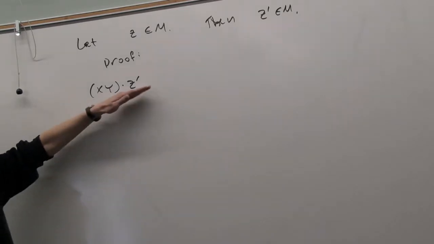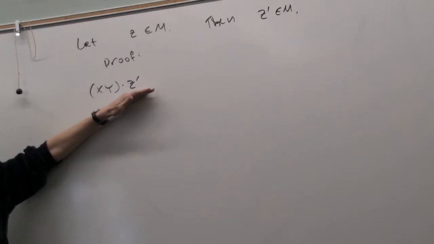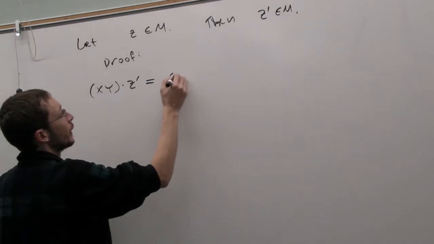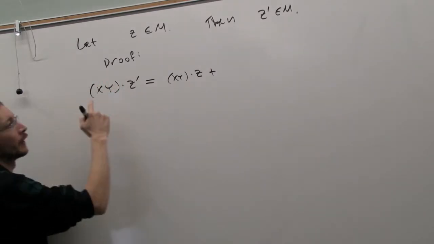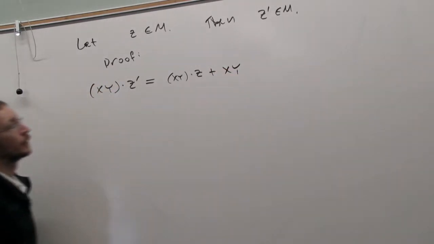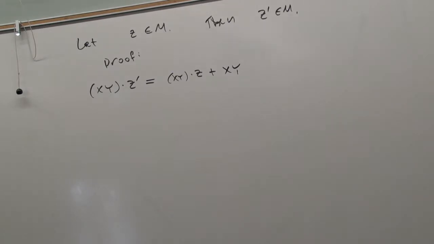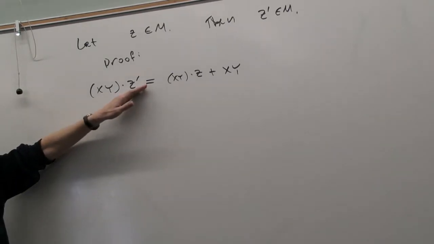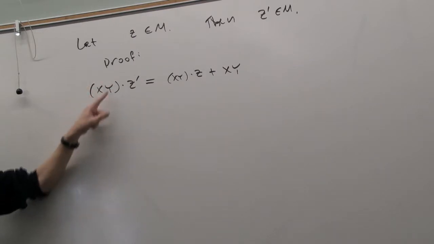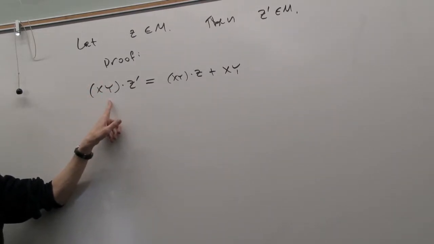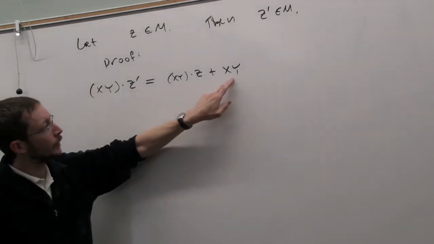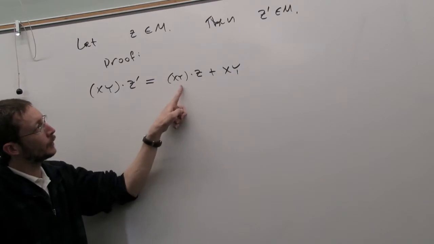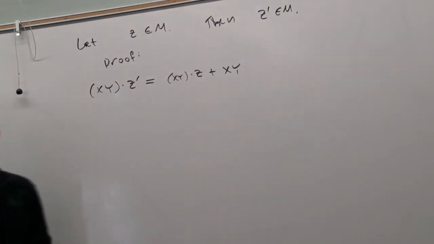And what was the definition of multiplication? It said if you have a successor like this, you can rewrite it as xy times z plus one more copy of this. Everyone remember the definition of multiplication? Think of this as z plus 1, right? What this says is that you have z copies of xy, and then that successor says take one more copy of xy.